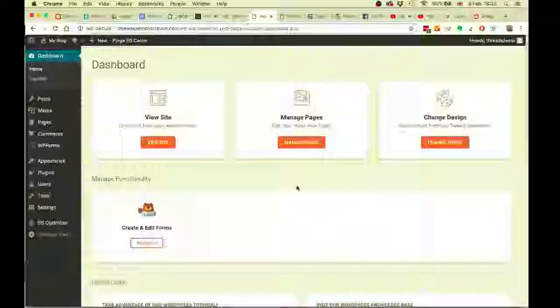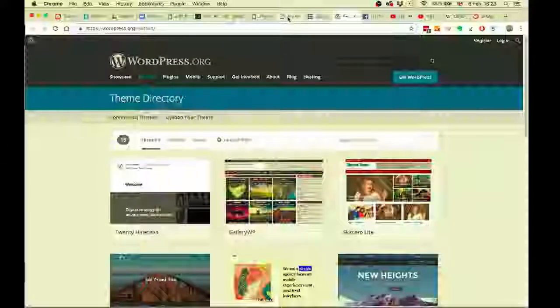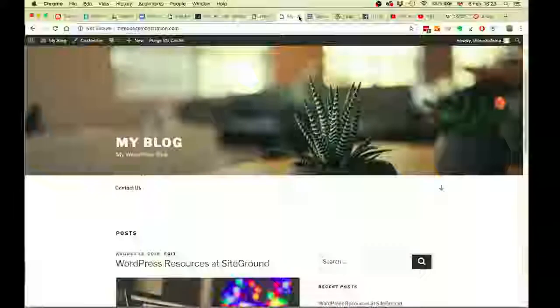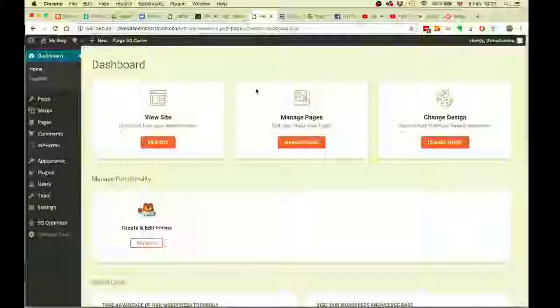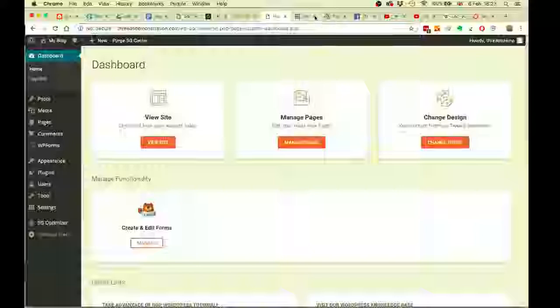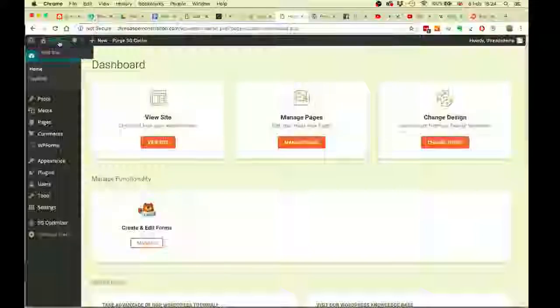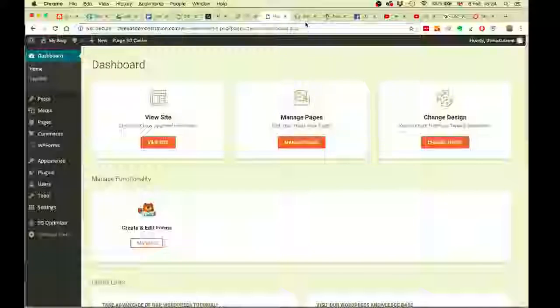And this is what you'll see, something like this. Now this is the most basic installation. This is the dashboard, the most basic installation of a WordPress site. If you want to see what it looks like, I'll close this Bluehost thing down as well now. You can go up here, and if you right click on that, it'll open in a new window, visit site, and that will show you it.